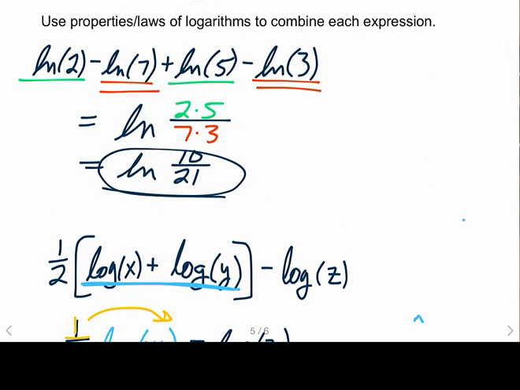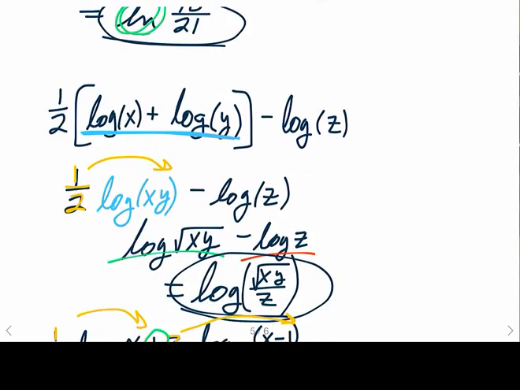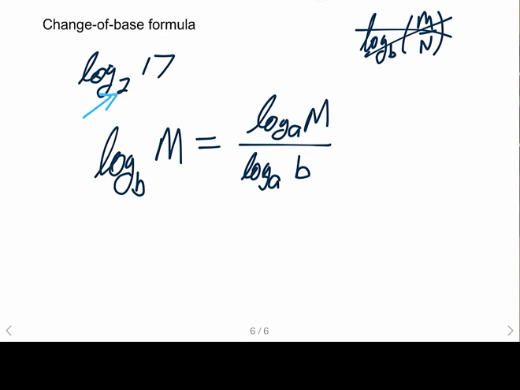In the previous slide, our instructions were to combine each expression. Sometimes, and often on a test, I will put "write as a single logarithm." Folks, if I tell you to write something as a single logarithm, then you write ln or log only one time in your answer. If you write it more than once, that's not a single log, that's not even following the directions. Okay, back to where we were.